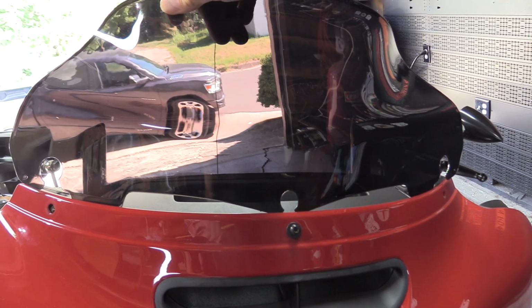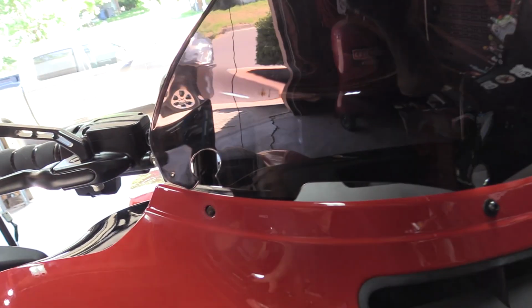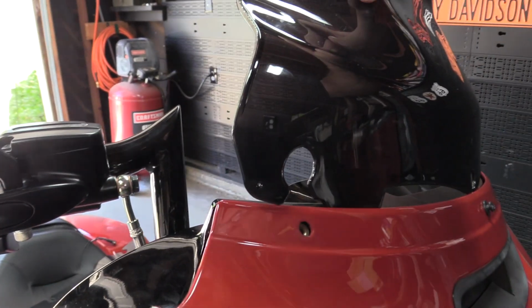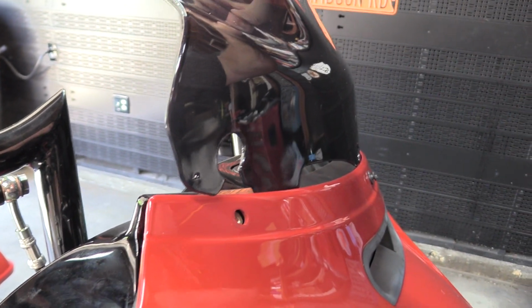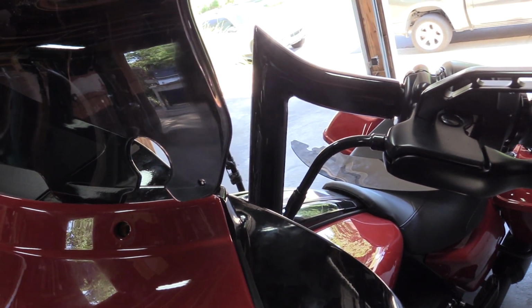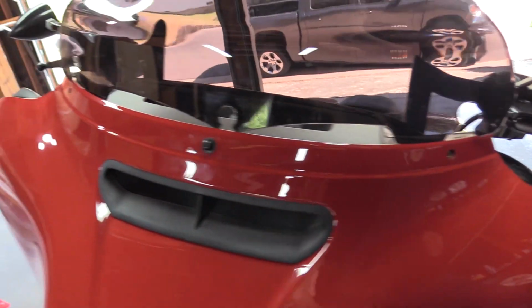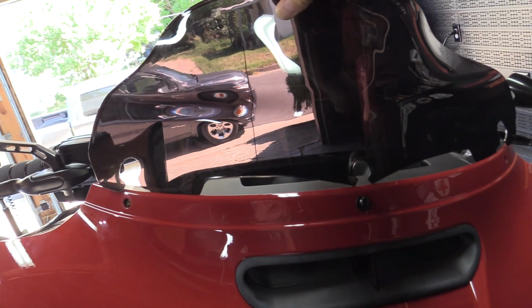Okay, so if I set the windshield on here with the middle hole where it's supposed to be, as you can see, the outside doesn't curve properly to go into the fairing. So that's a problem in itself. Here, try this side too. It doesn't fit. Now, granted, you can take the ends and force bend them, but that's not the way a windshield's supposed to go in.